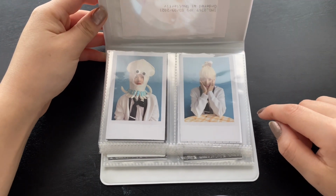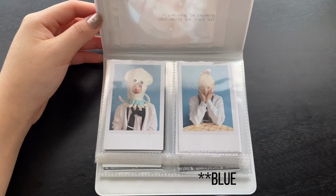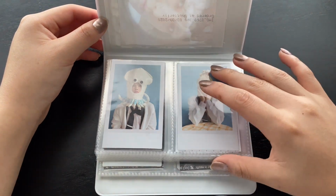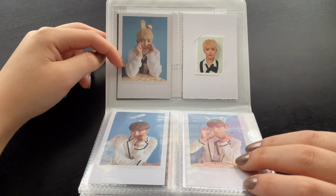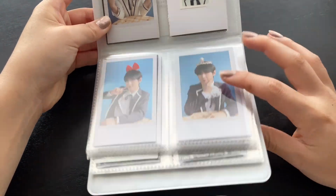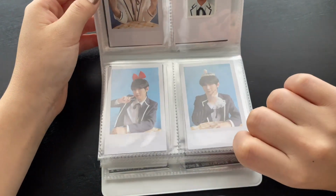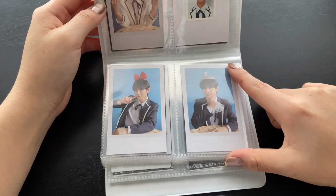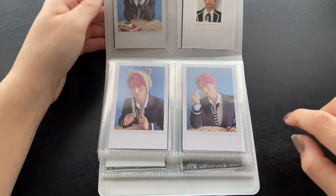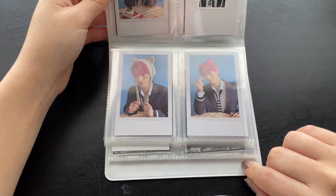So this is not in age order, but it's in color order. So it's red and then green. So we have Hongjoong, Seonghwa, with their IDs, and then Yeosang. Is he wearing a crown like the prince he is? We love to see it. And then San.